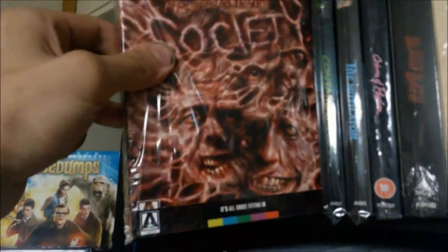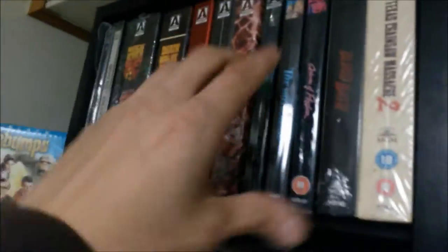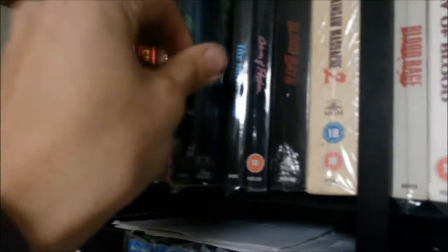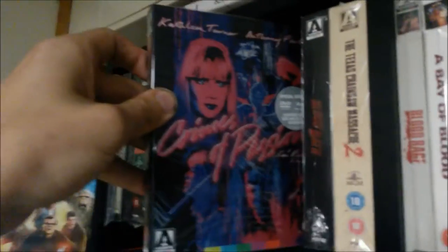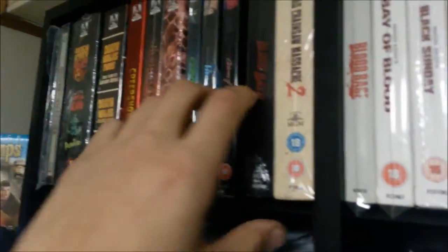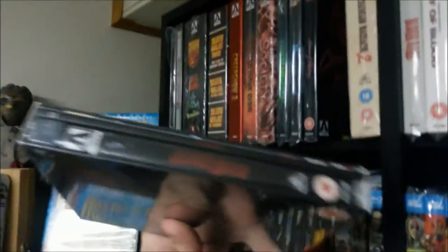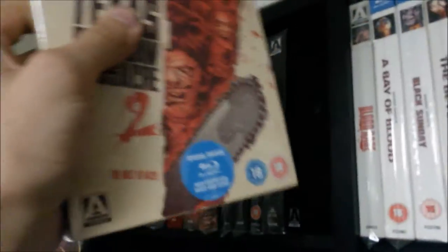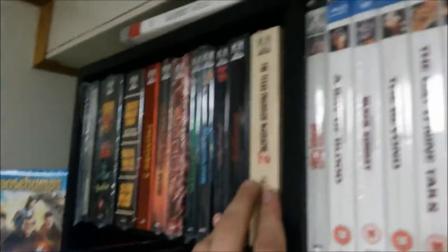Next up, Society box set - real nice too. That thing's out of print now, real hard to find. They re-released it in an Amaray case, it's a little more easy to find if you just want the film. Next is some awesome slip covers I got - Contamination, probably hard to find now with the slip, and Mutilator. Real happy that got a release. One of the newer Arrows in my collection, Crimes of Passion - haven't opened it up yet but I wanted to get it with the slip before it goes out of print. It's not really a horror, more of a thriller, but still wanted to add it to the Arrow collection. Bloodbath - still haven't opened this yet either, can't wait to get into it. And the Suspiria Arrow release box that everyone's probably seen - it's epic, it's a must. I think there's only like 10,000 of those made but it recently went out of print.